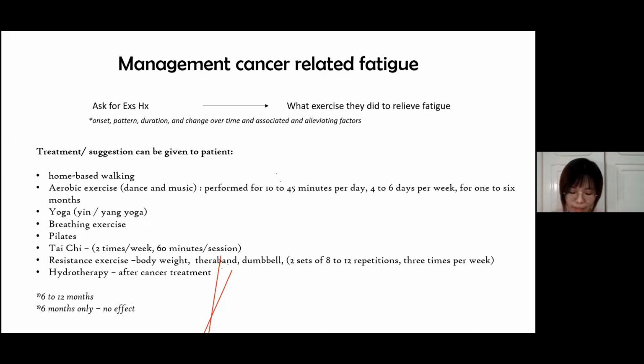Actually, during cancer treatment, we need to suggest they stay physically active too, but with some precautions. We'll encourage home-based walking, just walking, and we need to take note that the intensity of the exercise is very, very low. Aerobic exercise should be done, because aerobic exercise is for lung and heart function. But we cannot be very specific in modifying the intensity.